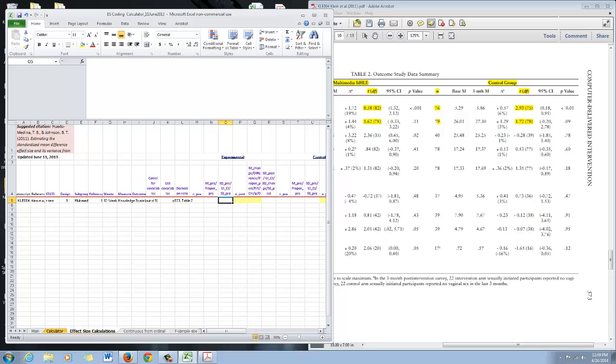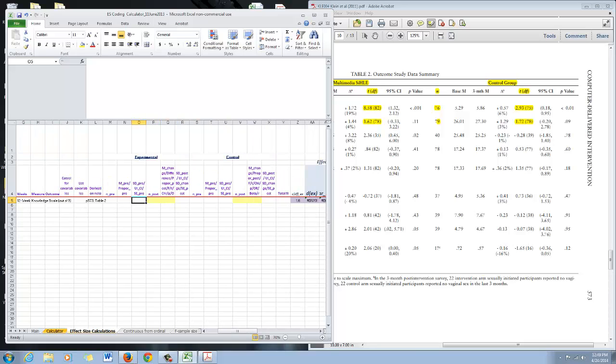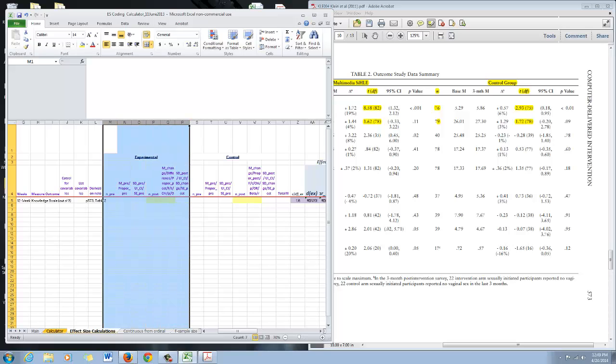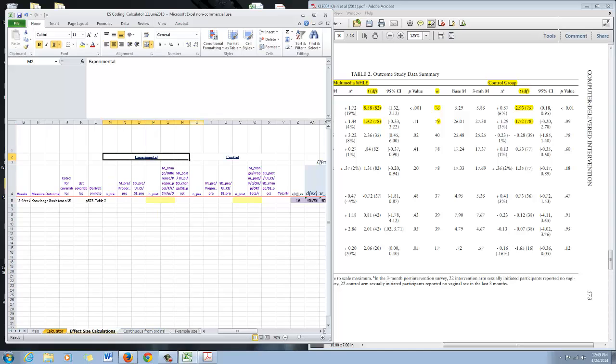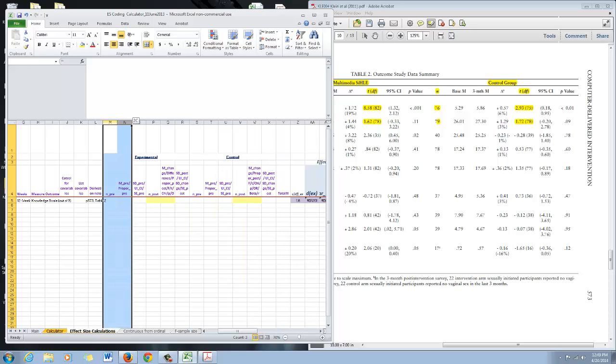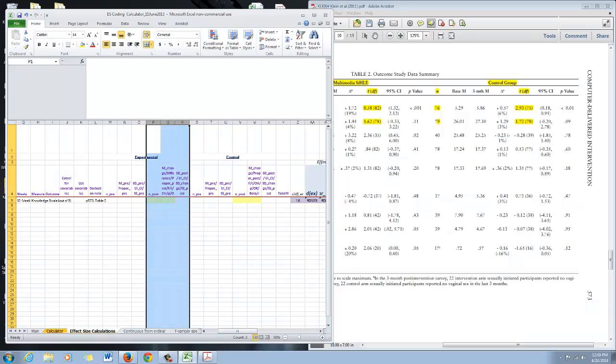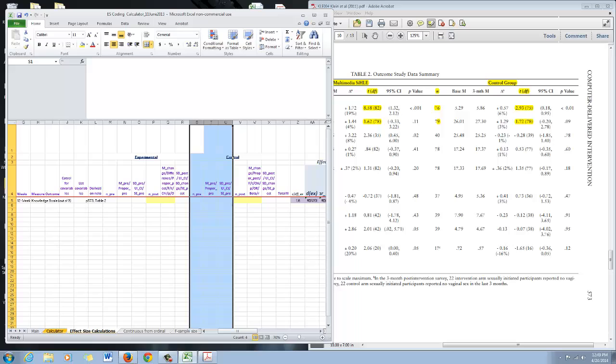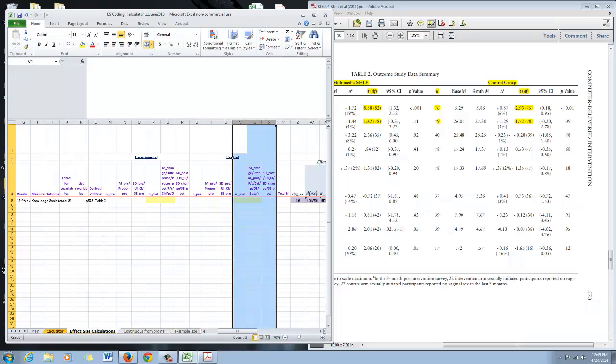So now we actually put in the data that we're entering in for the study. So just to give another brief overview, these 6 columns, as noted here, are for the experimental data, and these 6 are for the control data. These 3 correspond to pre-test experimental data, and these 3 correspond to post-test experimental data. And then you look over here, and these 3 correspond to pre-test control data, and these 3 are post-test control data.